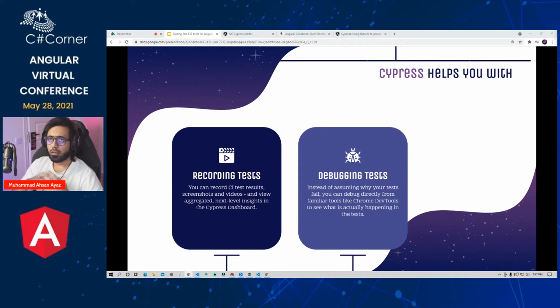And one last but not the least thing about Cypress is that it is really easy to debug these tests because Cypress comes with two things. One, it has a great API or set of functions that you can use to debug your tests. And the second thing is that it integrates with popular development tools such as the Chrome Dev tools. So you can use it with Chrome Dev tools or Visual Studio Code as well. And then you can debug from breakpoint to breakpoint what is the value of a particular variable when you're running the test. And that is absolutely amazing.